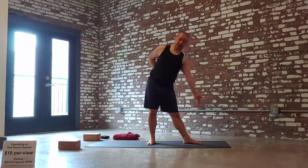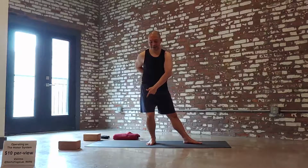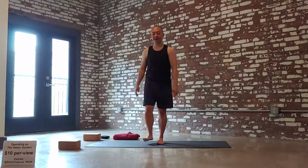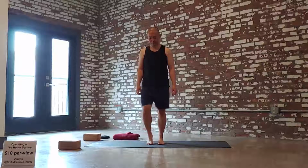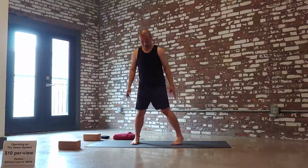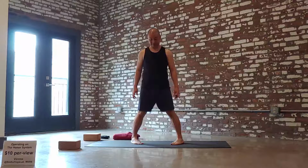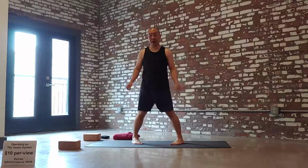All right, start to release, come back up. So again, to come out of the pose, we want to bend that standing right knee, pick up the foot, and step back to center, walking it out side to side. Okay, so we'll walk the feet wide. But this time, turn your toes inwardly, okay? So that's now inner rotation of your hips, right?